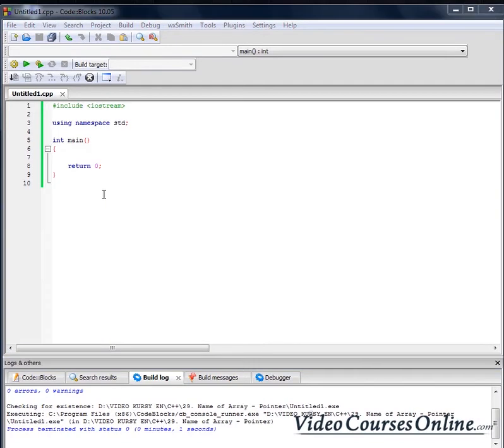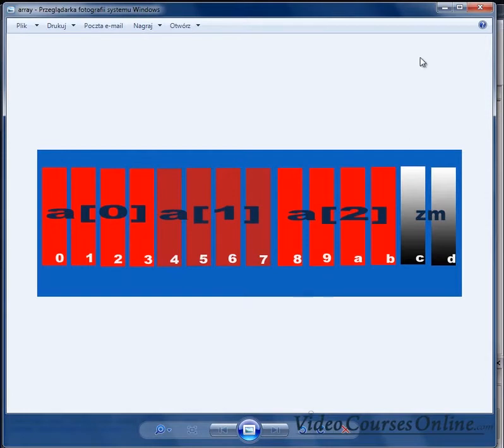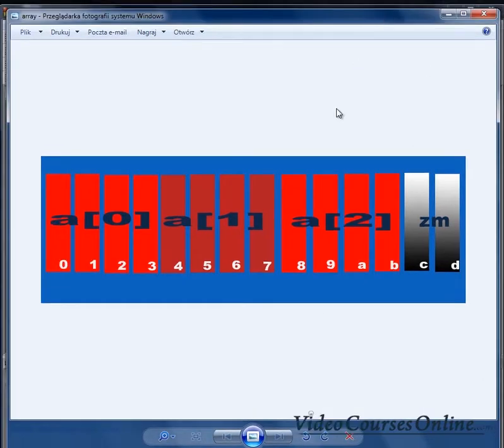Hello everybody, did you know that the name of an array is a pointer? Well, look, normally when we create, for example, an array whose size is 3, and for example a short int ZM, and now if we look into our memory, it would probably look like that.